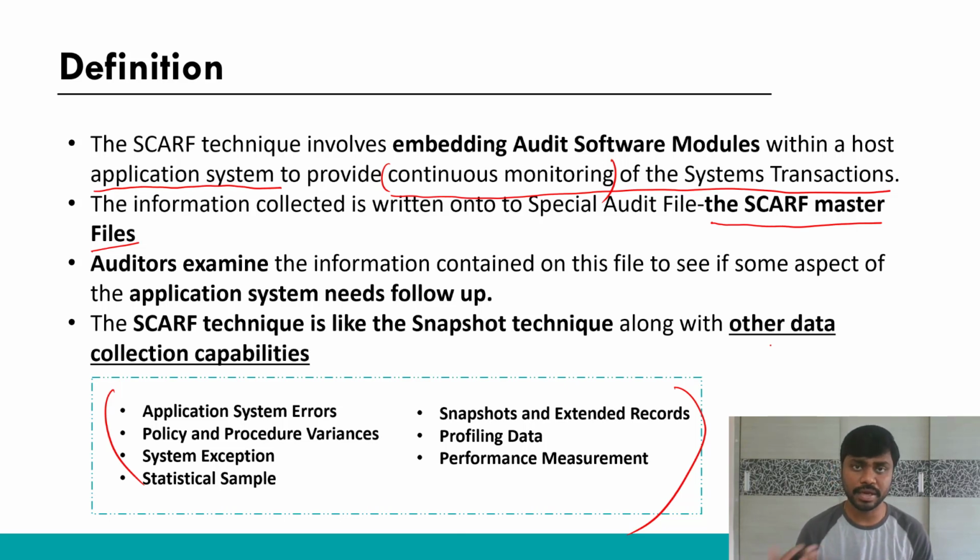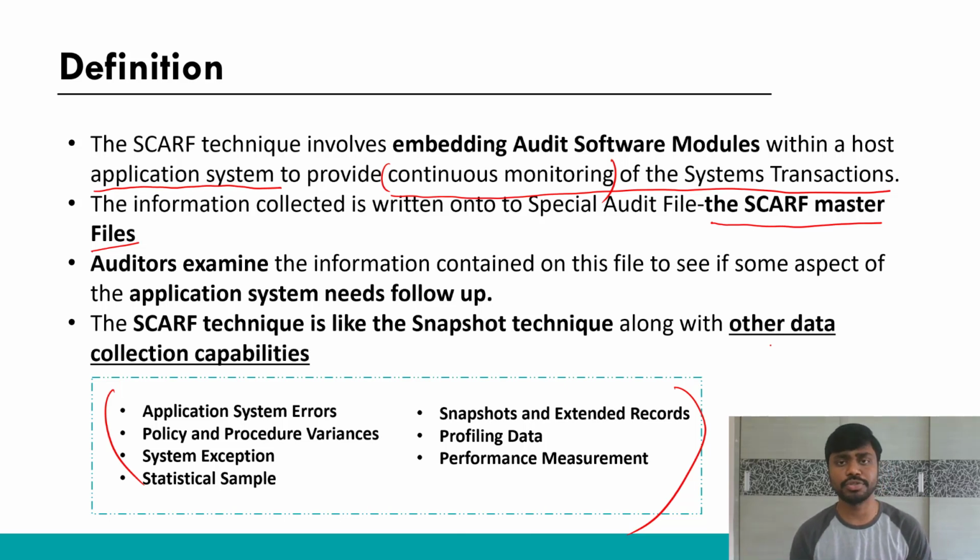Like if the program has errored out, those things can be logged into the master file. Then later the auditor can review this data to see why the program has errored out. Is it a technical error or is it a human-made error? So something like that they can use for further investigation. So this is what I'm saying, right? Not each and every transaction will be recorded onto the master file. Only a certain set of data will be monitored and put into the master file.